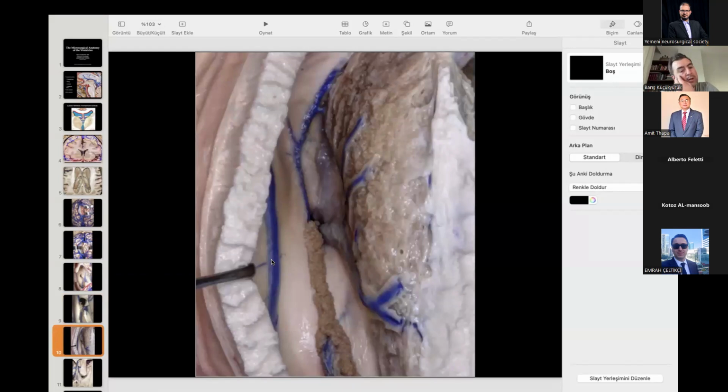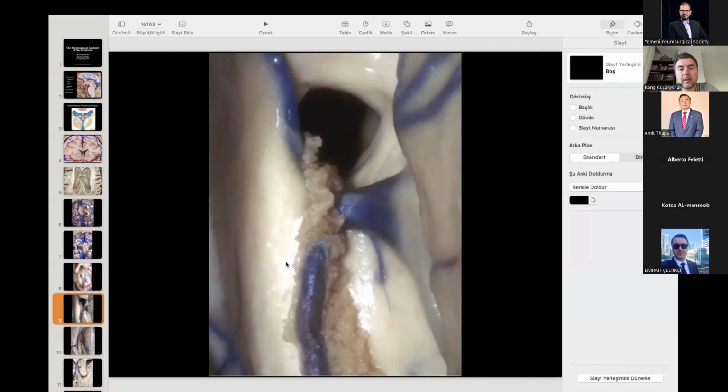Let's see another specimen. The thalamostriate vein collects all the blood from the caudate nucleus and other basal ganglia structures, and it drains it, not into, but at the level of the roof of the third ventricle, which will be coming later. Let me go back again. As I said, we always need to find the thalamostriate vein, which will be coming from lateral to medial. So we understand that we are in the right ventricle.